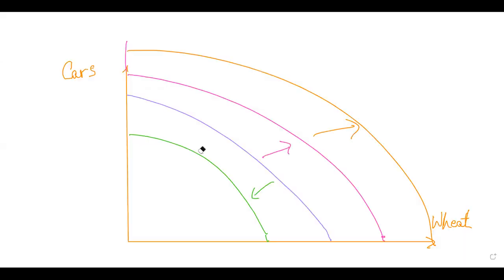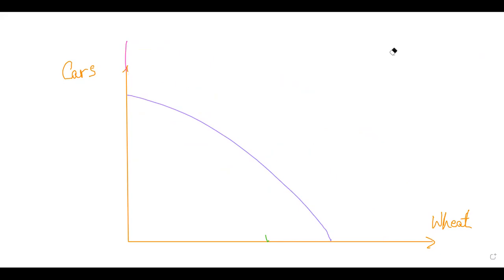So let's say this purple line was your original PPC. It will cause you to move from a point on the PPC, on the curve, to a point within the curve. So if you're operating on point A, where you're producing more output, with more people, yes, structural unemployment, I got your point. Initially, let's say this country was making 10,000 units of cars.